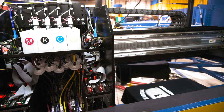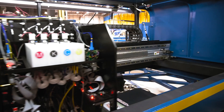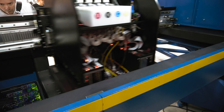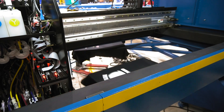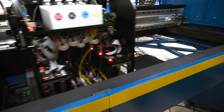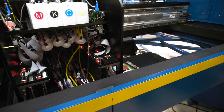With a hybrid system, you're not jumping fully into direct-to-garment. You're working with the press and digital technology at the same time — it's the best of both worlds. We're treating everything like a traditional screen print, really just printing one or two white faces, in this case a discharge base, and then your full-color full-resolution is going over on top. You're saving on time for screens, and we don't have any of the issues that you have with DTG. We can print polyester, any hoodies, any types of fabric.